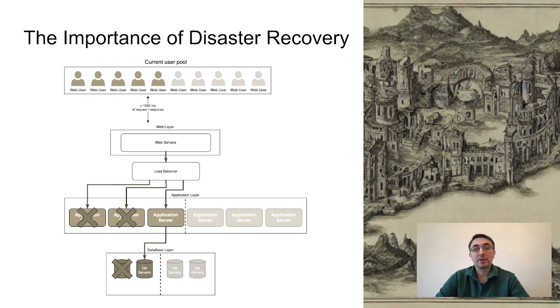Why is disaster recovery so crucial in today's complex systems? Well, the reality is that unexpected events can and do happen. Whether it's a hardware failure, a power outage, or a more catastrophic event like a natural disaster, those disruptions can have severe consequences for businesses. A robust disaster recovery plan is your safety net, ensuring that your system can recover quickly and efficiently.